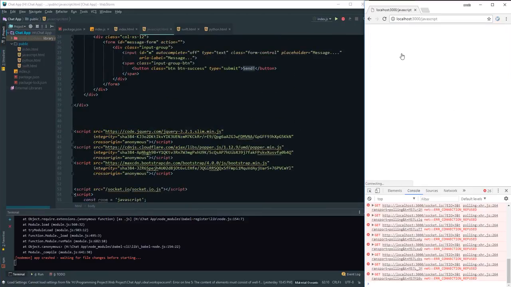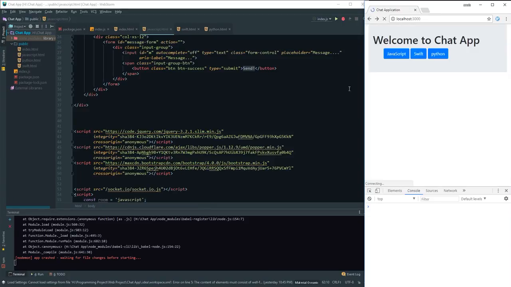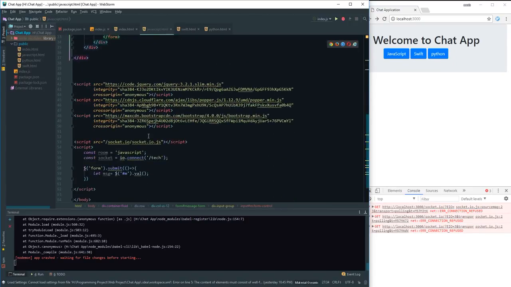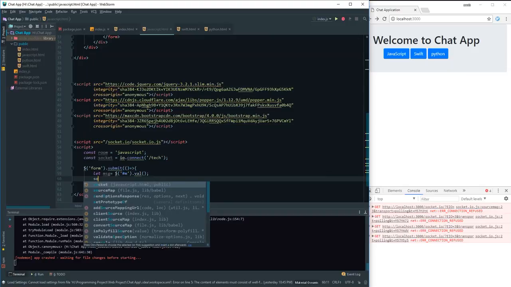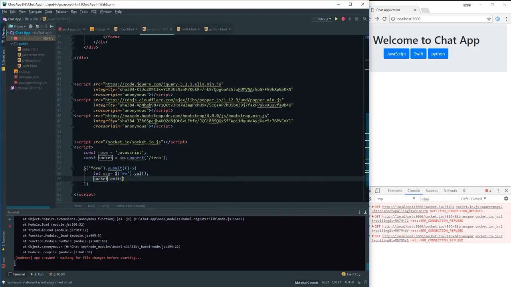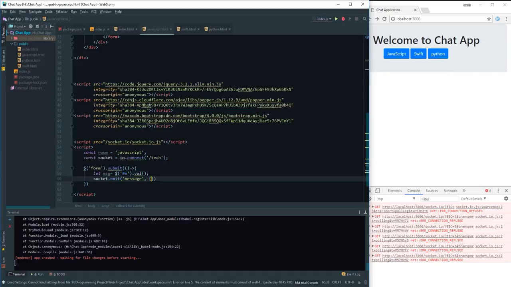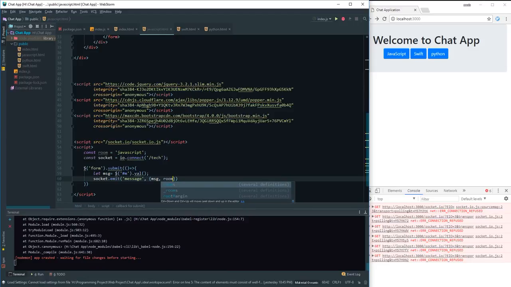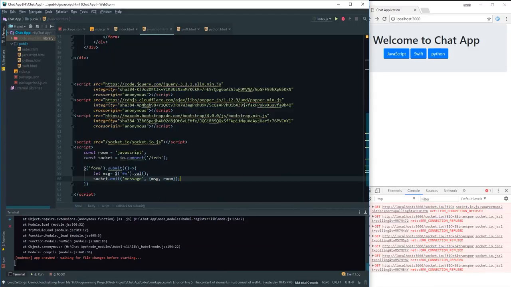Let's go to the JavaScript actually. Will it go? No, it wouldn't, because we will have an error. So here we have an input field, which we will type the message in. So we're grabbing the value of the message which was typed by the user. And once we grab the value there, we want to use socket.emit. We want to send that message. So we just say it's a message socket, and the data is basically message, room. All right, and then let's add a semicolon there.